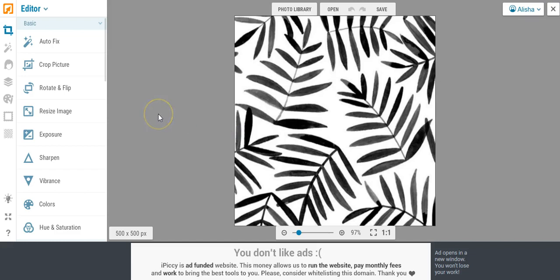Okay, so when you get these patterns, you need it to be black and white with the main subject being black. It works the same as it does with text. If you watched my videos on how to create a gold font and a glitter font, it's the same thing. The text needs to be in black, and that's the same thing with the design. It needs to be in black right here.